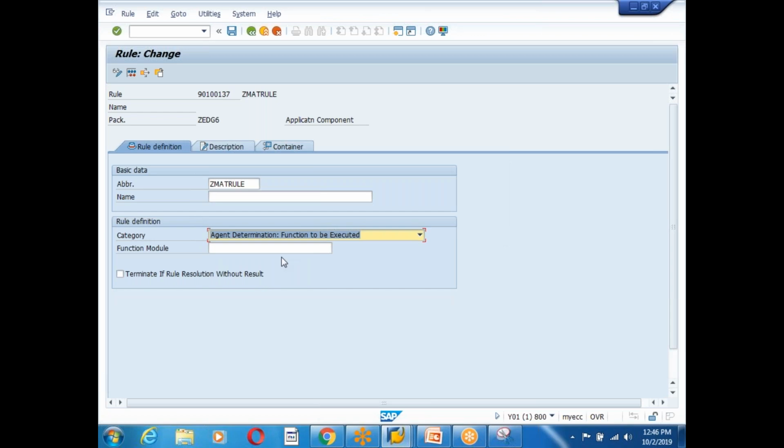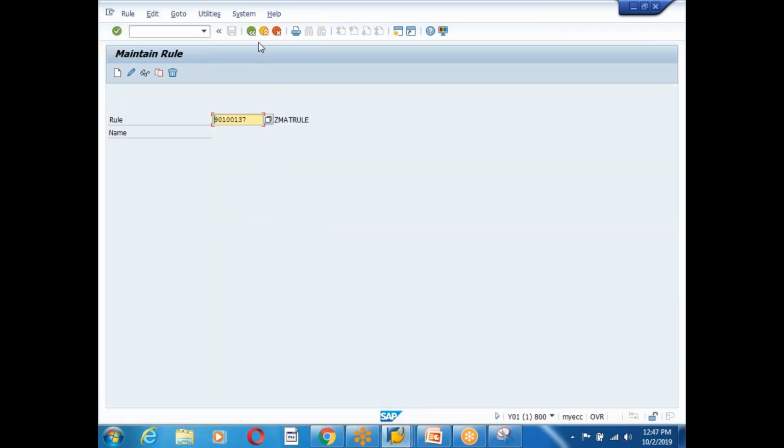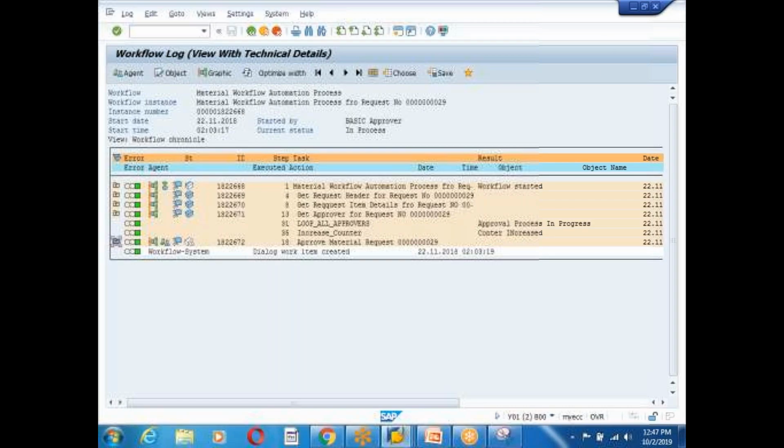Maybe I will create one more project for the POPR workflow process. In that, I am going to show and explain the agent determination by using rules. So this is also one of the techniques where you can do the rule resolution. Here I need to assign the function module, guys. So I am going to create one function module, and I can assign it. Whenever you assign this rule, the function module will be executed, and it is going to find out the particular agents, guys. We will see this as part of the project, because I need to tell. So this is also one of the options. Rule resolution also we can use for the agent determination.